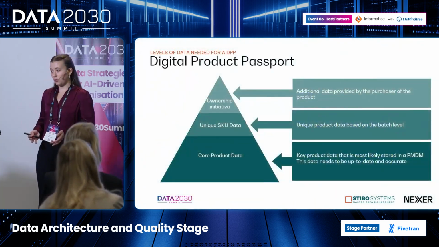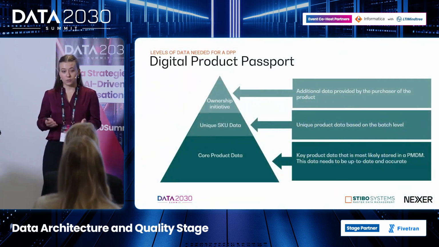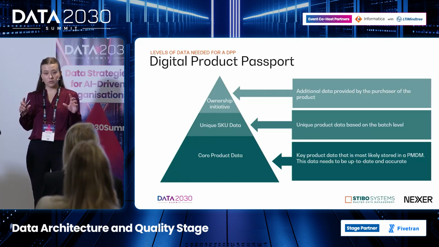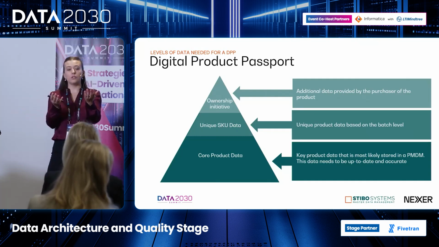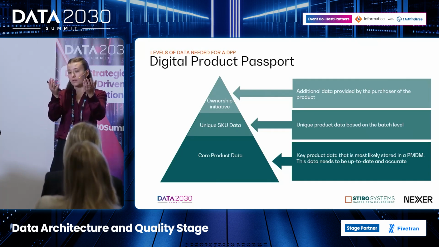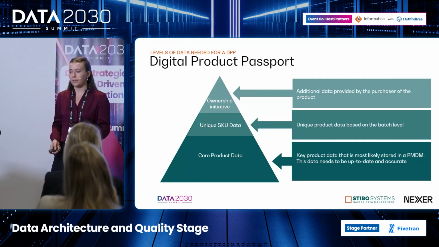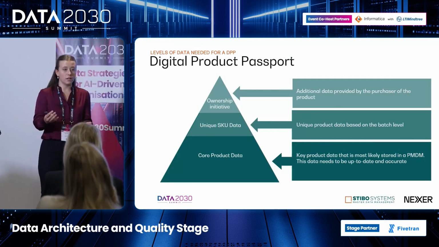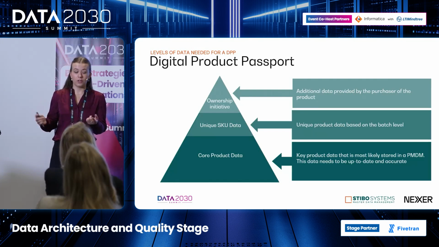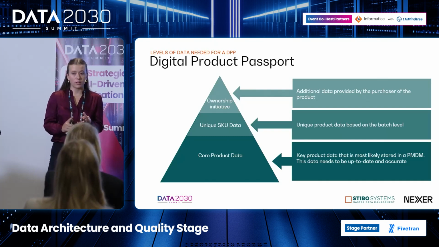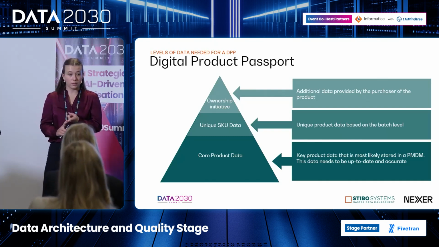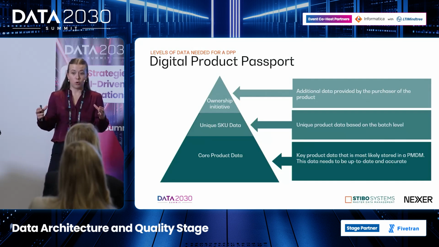So what makes up the Digital Product Passport? The Digital Product Passport consists of 3 levels: your core product data, your unique SKU data, and then your ownership initiative data. These collectively create what we would call a digital twin, meaning you've got this laptop here, but you can also have all the information about this laptop as a twin in the cloud with easy access to. So let's go through the levels of what makes up this digital twin. At the bottom, you've got your core product data. This consists of your marketing descriptions, your images, how you recycle a product, your bill of materials, your suppliers of this product, anything that is core and product.